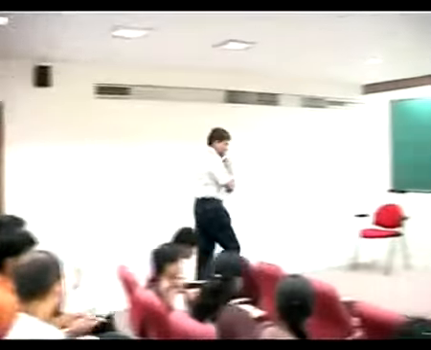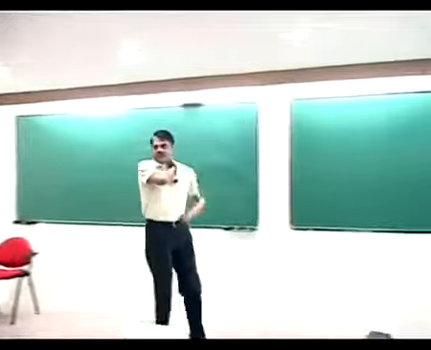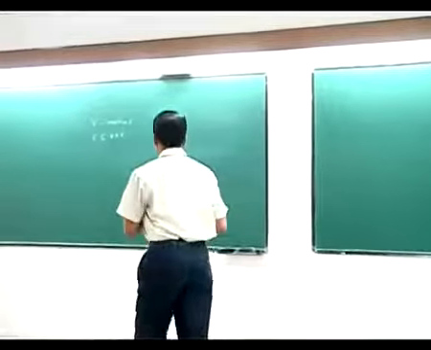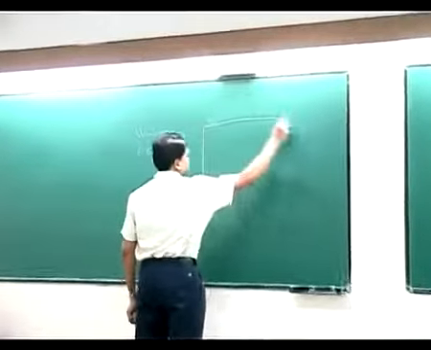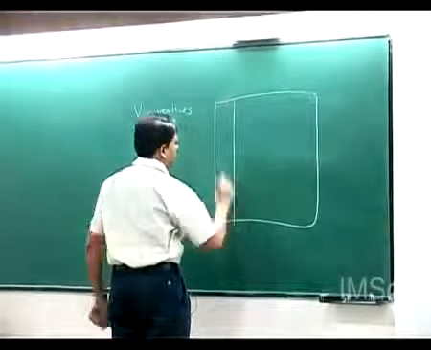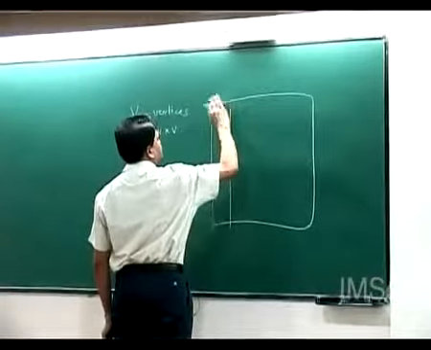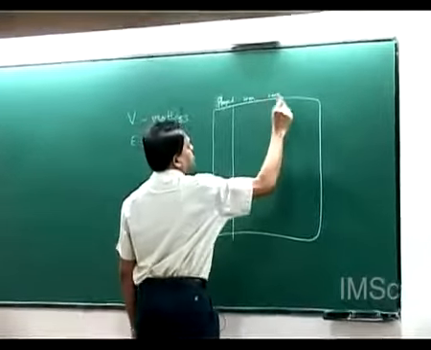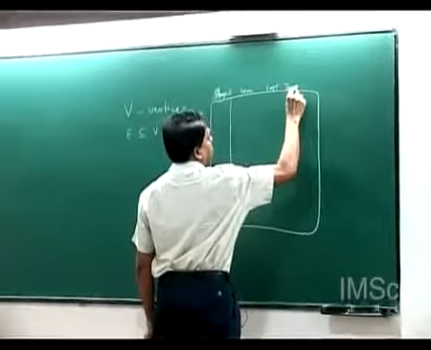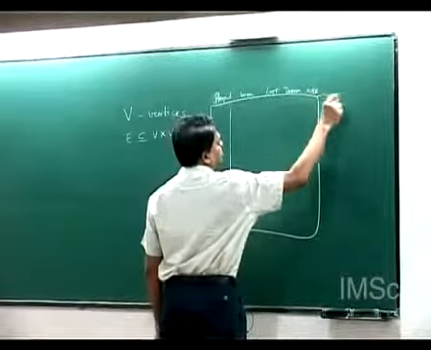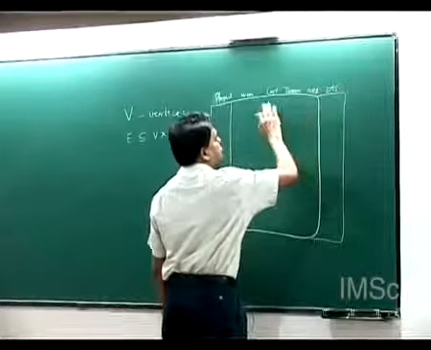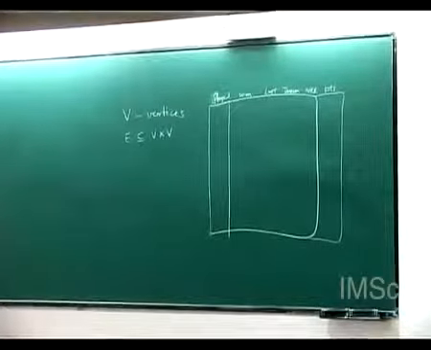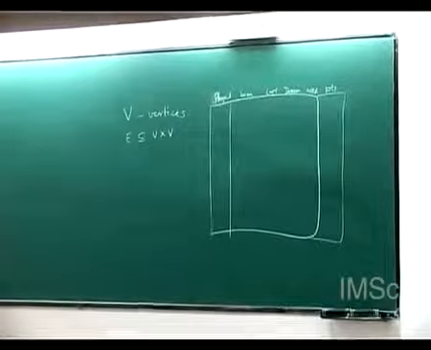Let me start with the two IPL related questions I had asked in my abstract. Let's start with the first question, which is about when you look at the points table. This is the simpler question. You have matches played, won, lost, drawn, and net run rate, and you have points, which is a function of lost, won, and drawn. Let's assume for our lecture there are no ties. Either you win or lose.